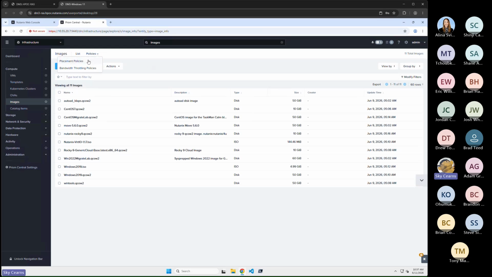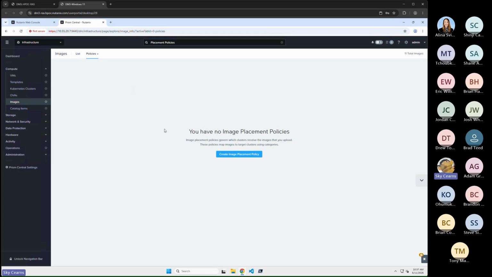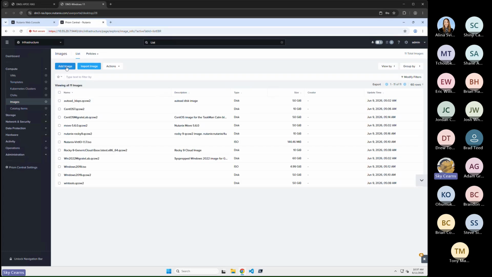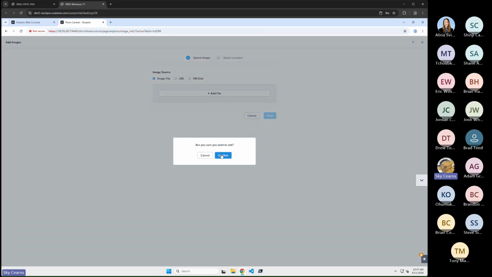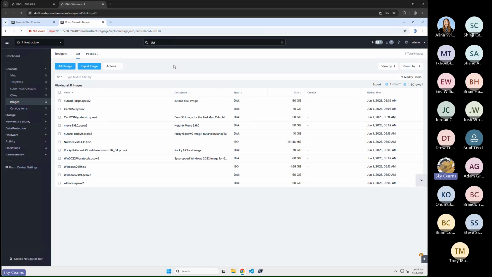And they have placement policies as well. Again, if you have multiple clusters, it allows you to govern where they go. There's also a list whenever you go to add something. On the next page, it'll say select a location, and that's the same deal. It's just asking you where you want to put that, specifically cluster by cluster, because again, Prism Central doesn't host that. It's the clusters that are still doing all the storage there.